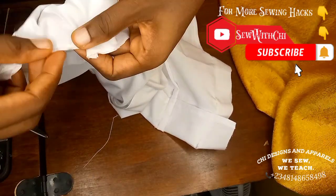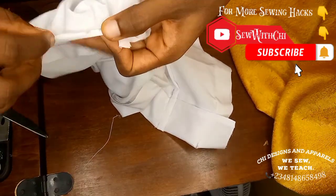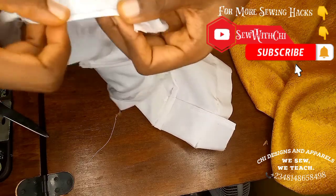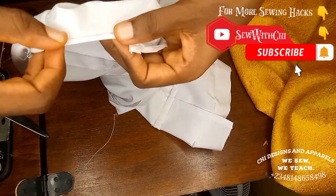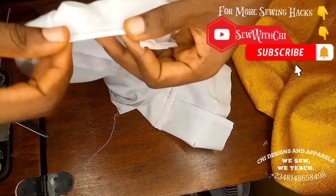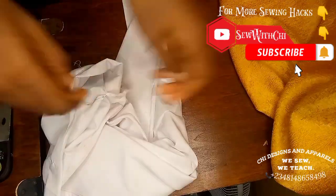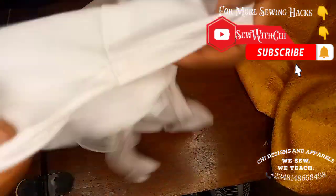You'll be using this clip to turn up the remaining part of the armhole. You can use bias tape to turn it up, or you make a tiny fold like this, and you are going to turn it up and fold it in all around. So that is how you finish the armhole part of your cap sleeve.